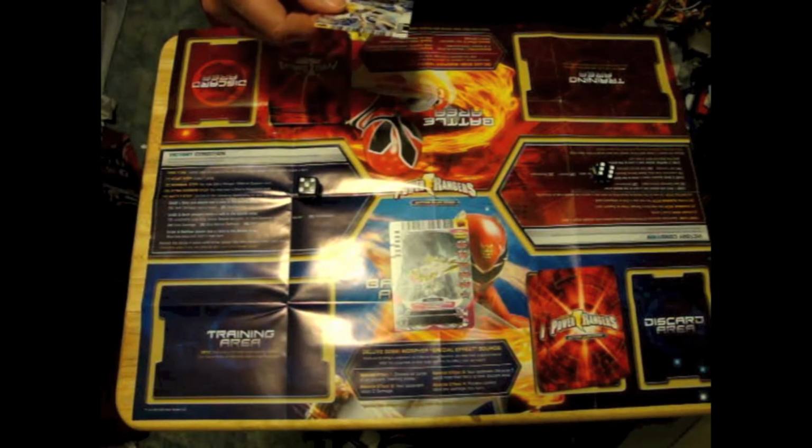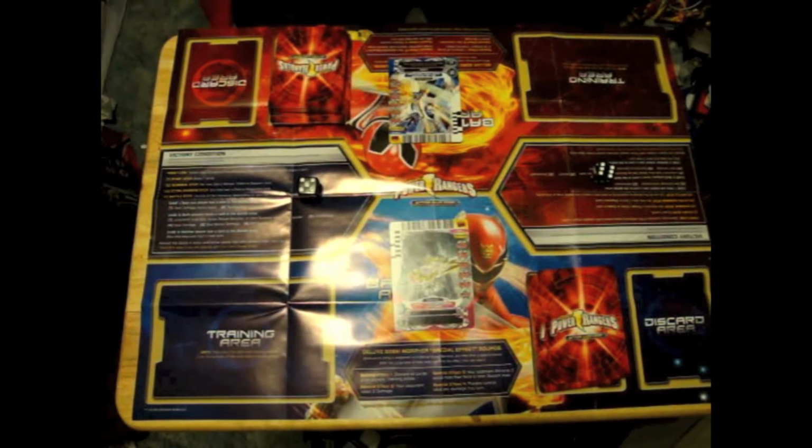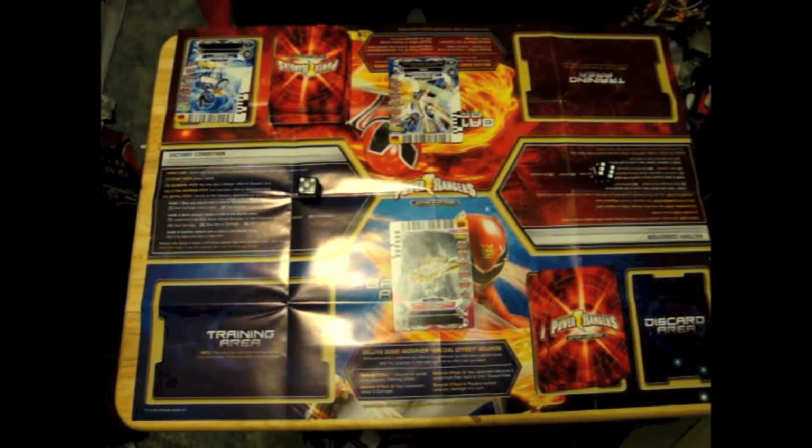I am going to go with the blue Super Samurai Ranger. So I must pay 2 cards to the discard area, which pays the cost of the card. Alright, and are you going to summon any Zords or Megazords? I am not. Alright, then we begin Judgment.